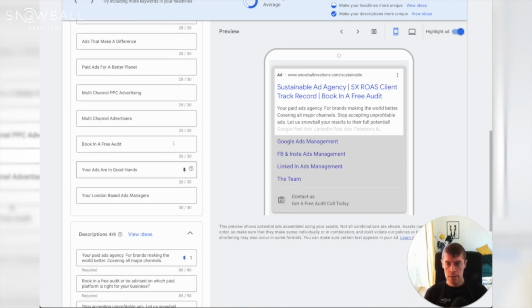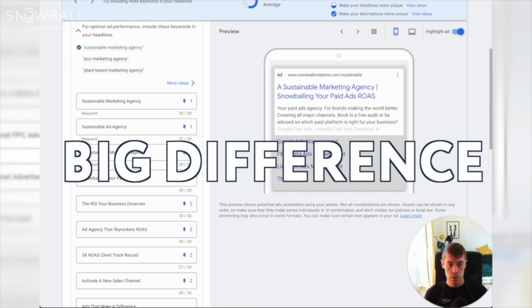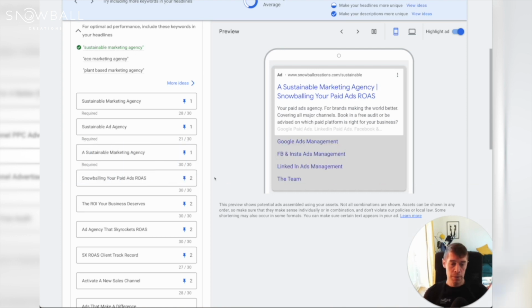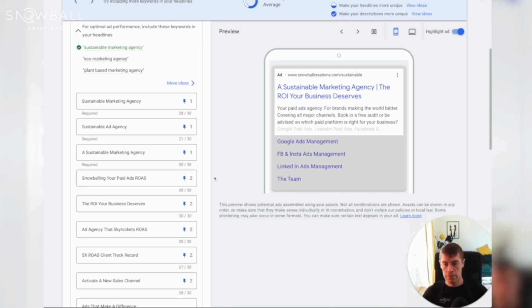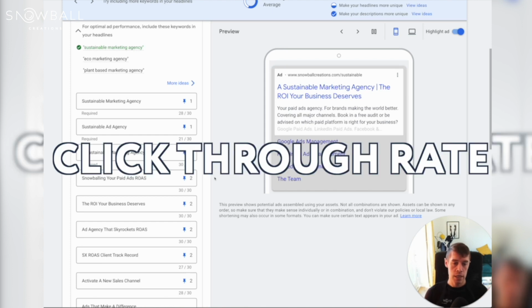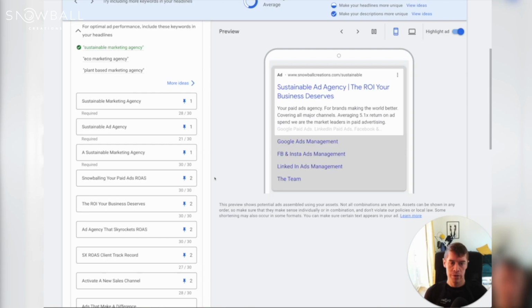So you can see this is more of a complete advert using pinning, which many people miss out on, and it'll make a big difference for you to really be able to take a bit of control back, and so then test different opportunities of angles of how you might create your adverts, and make a big difference to the click-through rate and the conversion rate from your ads with Google Ads.